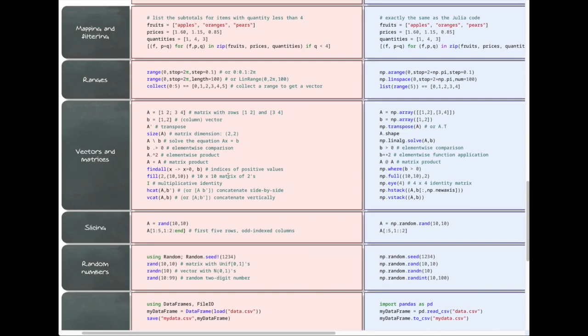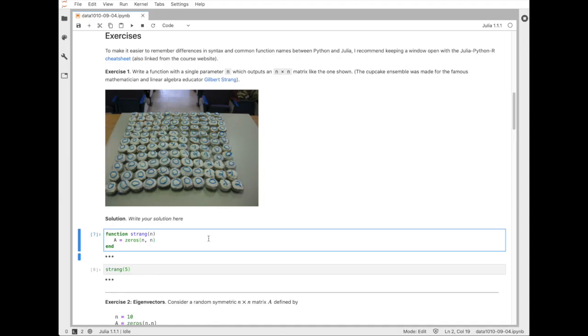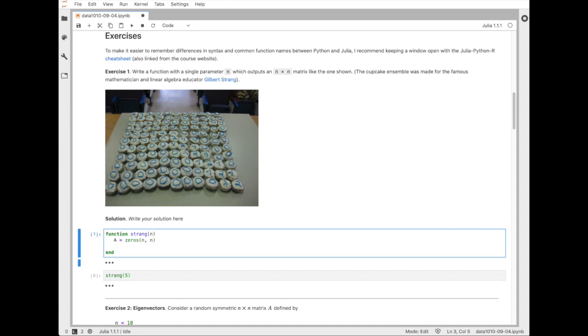Vectors and matrices. So if you want to fill a matrix with a particular number, you can use this fill function. In NumPy, it's numpy.full, and then it's not actually on the cheat sheet, but zeros and ones, both in NumPy and in Julia, are kind of shorthands for filling with zeros or with ones, since those use cases come up quite a bit. So if you use fill for this, that's fine as well. So anyway, now we have a matrix of zeros.